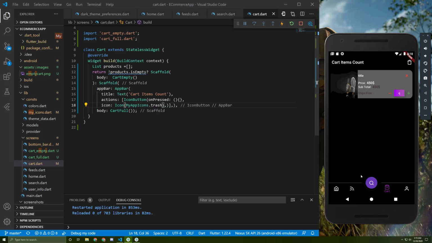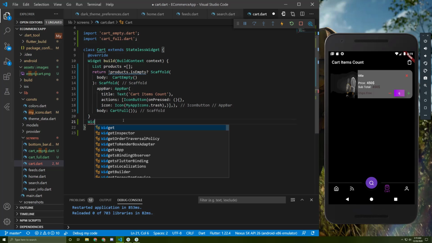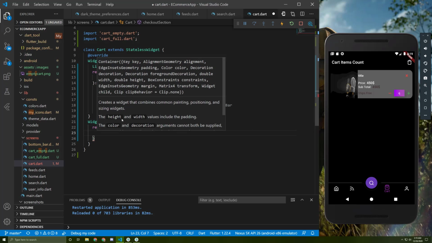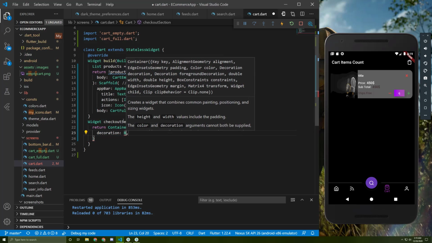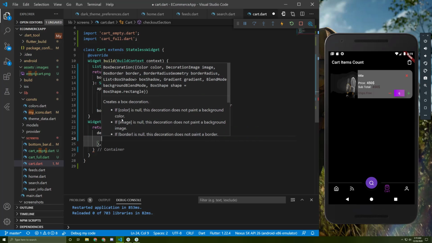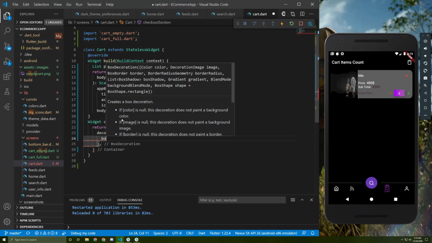Now let's start building the checkout section. So for that I will create a new widget. I will name it CheckoutSection and it will return a container. I will give it a decoration of BoxDecoration that will take a border.